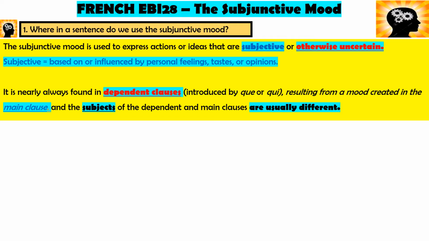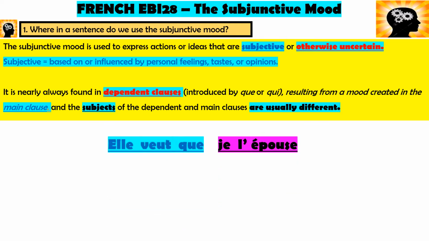So that's what it's like. We create a mood at the start of a sentence, and because of the mood we've created, in the second half of the sentence, the verb changes to emphasize that mood. Now, that's what the second half is. It is nearly always in a dependent clause. So you'll create a mood in the first clause, in the first bit of the sentence, which is in blue, and then in the dependent clause, you change the verb. This is what we've got here. So have a little look. In blue, I've got the main clause. In pink, I've got the dependent clause. So the main clause is where we create our mood, and the dependent clause is where we use the subjunctive, because this is a result of the mood created here.